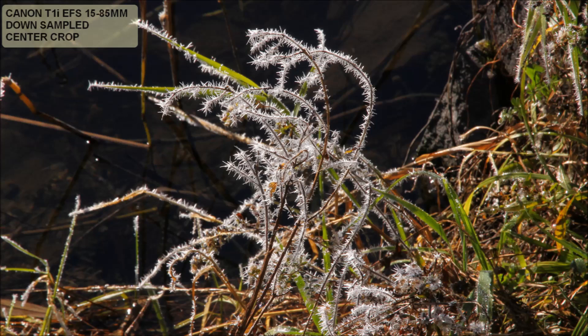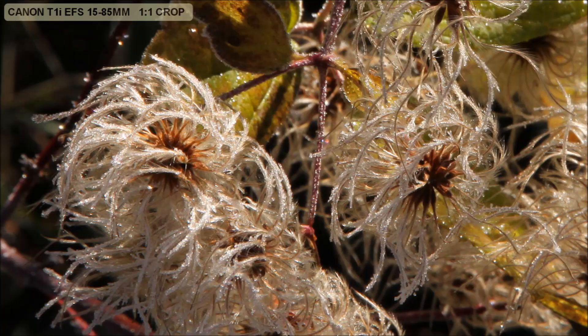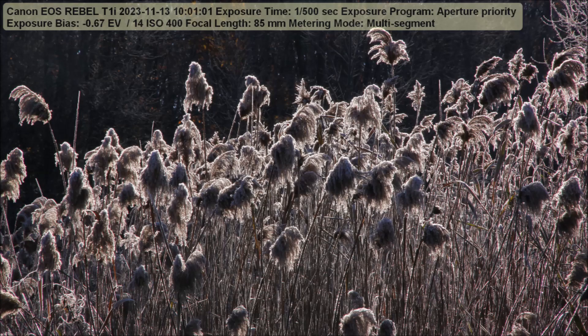Some of these needles on the plants were like three-eighths of an inch long and they were ice crystals — that's what they were. Everything was coated with ice crystals. It's really cool. It's neat walking around checking this out. We live on the planet Earth and when the conditions are just right, you get vapor deposition of ice crystals on living things. I thought it was bizarre. And if I went to work, I would have missed it. Sometimes weekends the weather isn't cooperative for taking good pictures, and I just happened to be there at the right time.